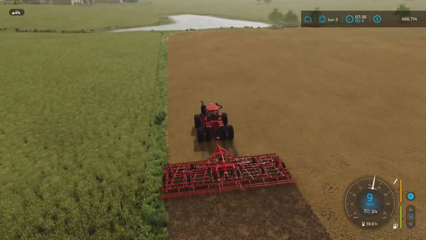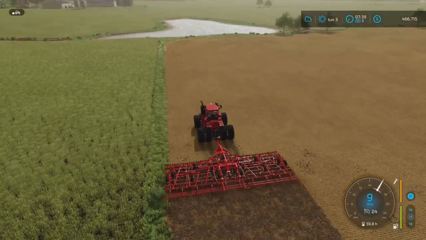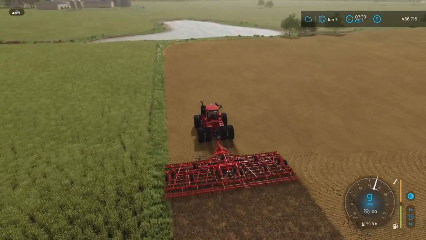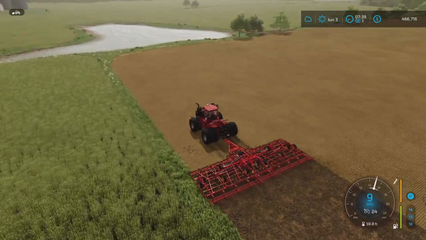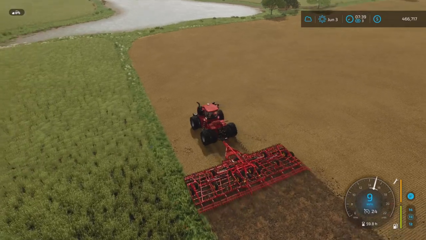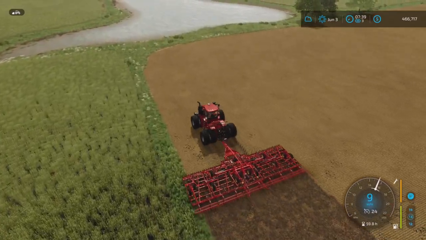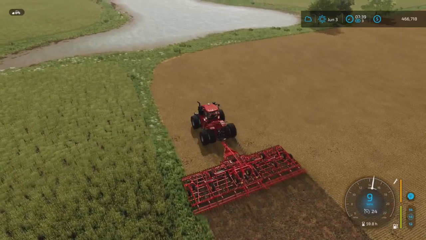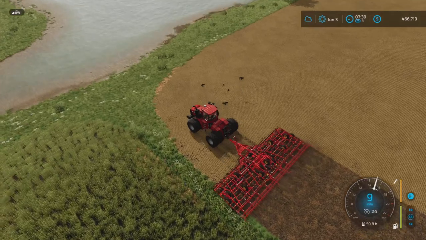What I'll do is I'll just do this end. So I'll go across this side to the other side, down to the bottom, and then across, and then I'll flip around and come back up and then start him in the corner where I just started, heading down the other way.